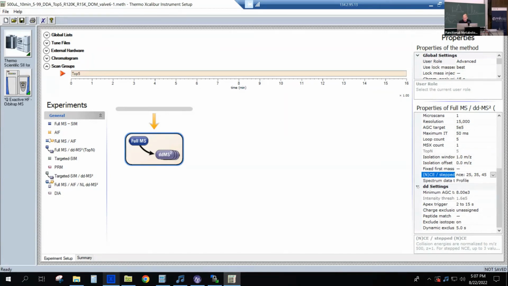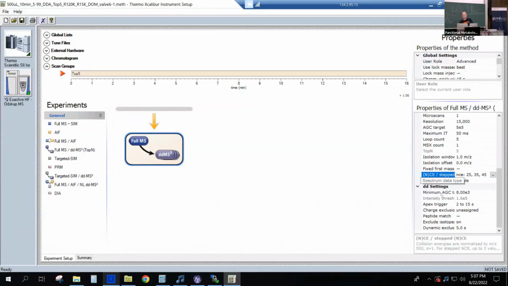Okay, then also really important here, DD settings. So this is the data dependent settings. Here I can put thresholds like a minimum AGC. So let's say I don't reach the full AGC and it's below this value, then it does not even submit the ions to a scan, but just cleans it out and goes for the next one. That saves me low quality MS2 spectra. And I think that is another thing we often see, particularly with QTOF instruments, that a lot of MS2 spectra are just noise, right? And then you waste scan time for them and they're not useful. So here, setting appropriate thresholds, I think is important.